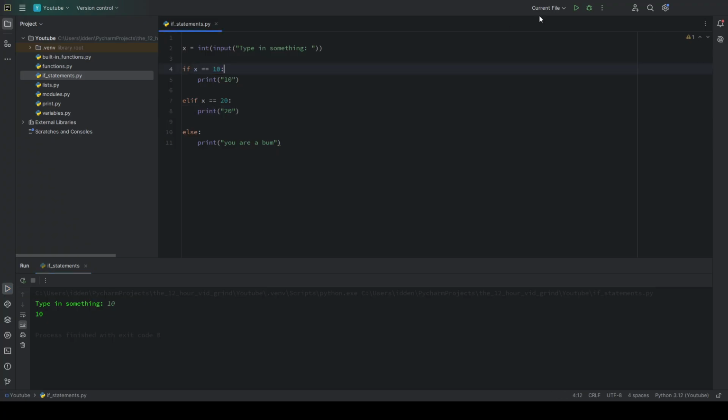Since x is equal to 10. But if we write down 20, then we'll print out 20, since that is what's going to happen if x is equal to 20 in this else if statement. So else if is just another way of putting down another condition for you to run another function. So in this case, if you want to run two different things, if you don't want to write down or x is equal to 20 in this case, and then have it print out the same thing, you can separate the if statements.